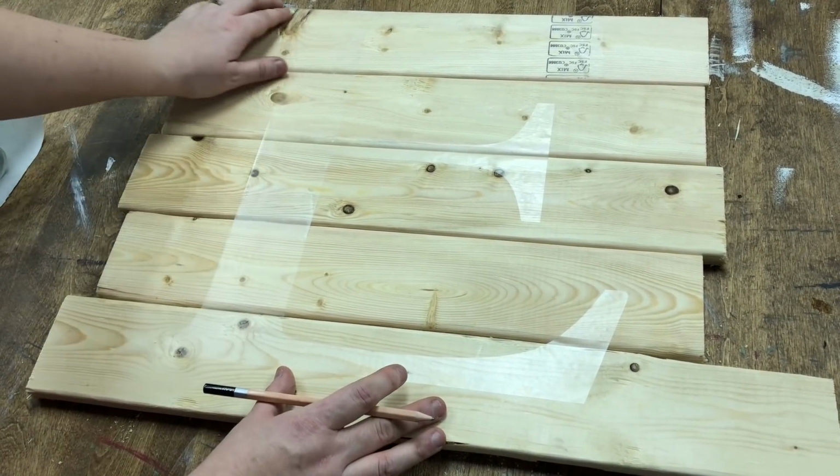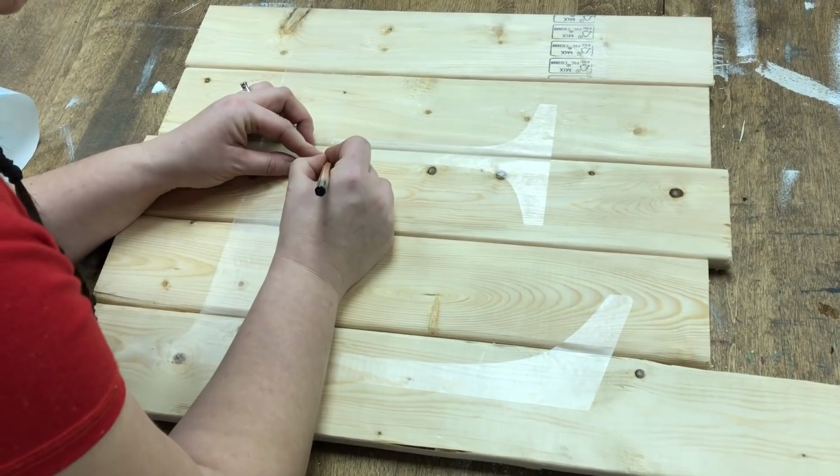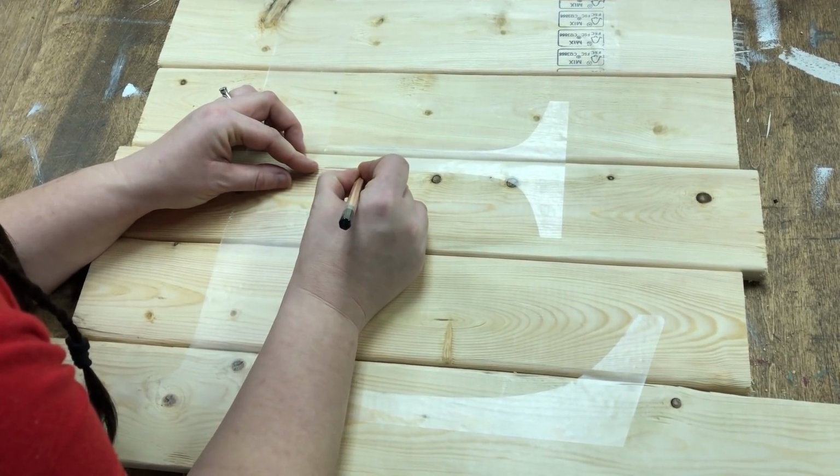I'm using the contact paper for my stencil, and I'm gonna trace around it so I know where I need to cut on my scroll saw.